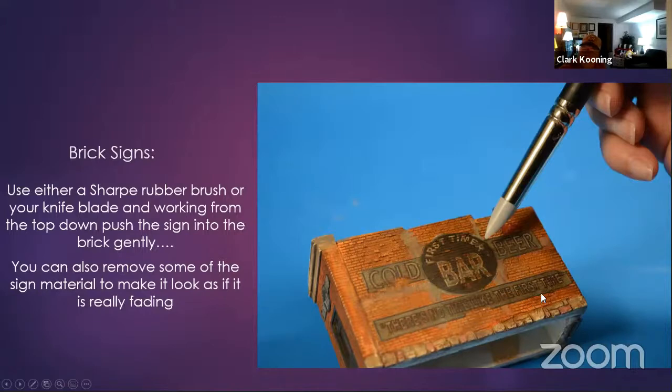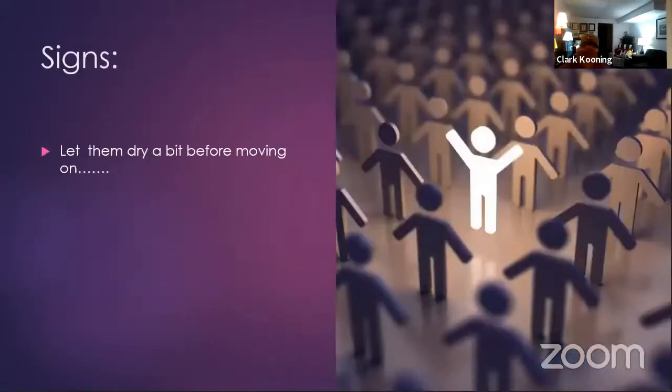This one, exactly the same thing. This is the second part of this sign. And you can see here where I've pulled the brick away, and over here on the corner, I should say, pulled the tissue part away, and it looks, I think, pretty good. So let's let them dry a bit before moving on.